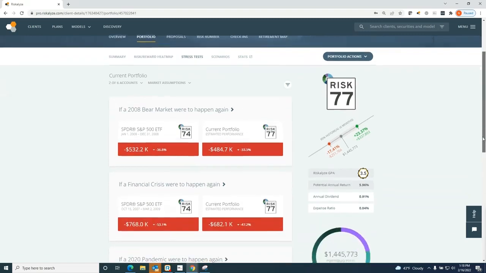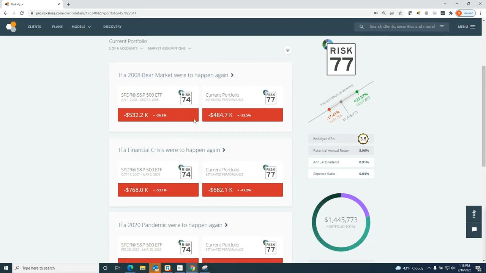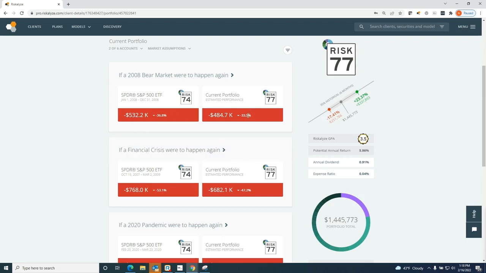So when the stuff hits the fan and 2008 happens, how does Bush's portfolio react? We know how the S&P reacted. It was down about 37%. A portfolio that's 1.4 million would have lost 530,000. You can see even with Bush's 30% in cash or 25% in cash, Bush's portfolio is basically in lockstep with the S&P on the way down.